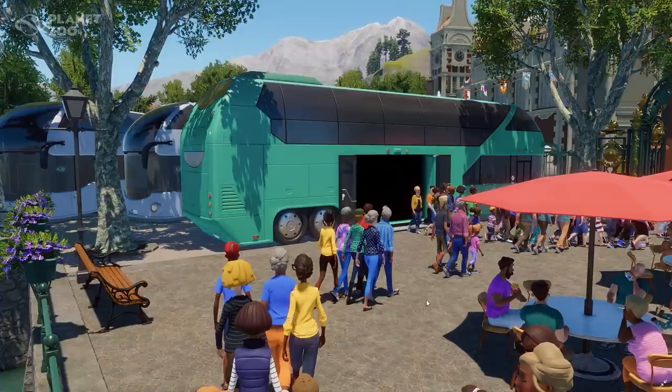The first thing they shared was these coaches — I prefer saying buses, but I guess this is a special name for this type of bus. 'Check out our new coaches, one of two new scenery items coming in the Planet Zoo Europe Pack. These can be used simply as decorative pieces or as a guest entry location, perfect for realistic parking lots.' That is definitely really cool because it's a scenery item but you can have an entry location. They say it's one of two, so I do think that fairy boat we saw in the trailer is the other scenery piece.